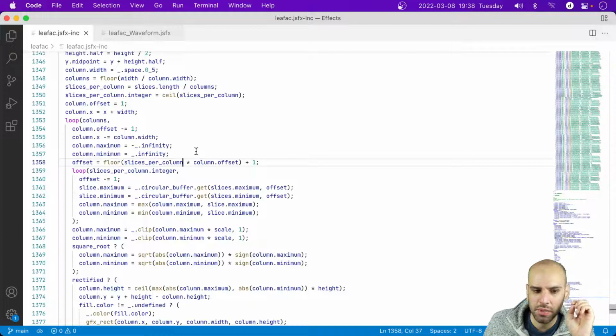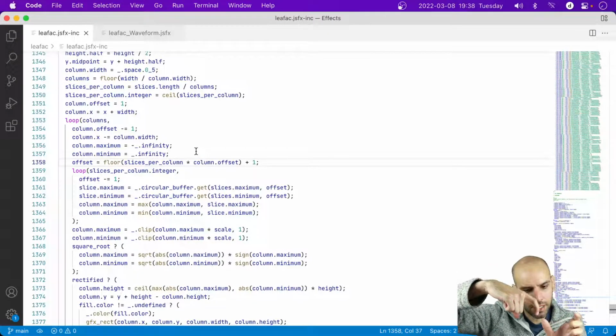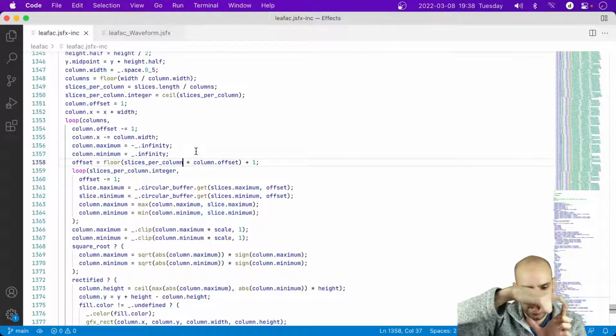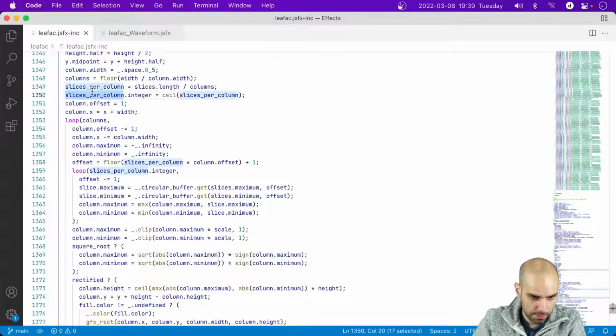maybe this approach I'm taking is flawed. The issue is probably that the column is sliding over a small window of slices. As it does that, it picks up different maximums and minimums from different slices as it's moving along. Is there anything I can do about this?